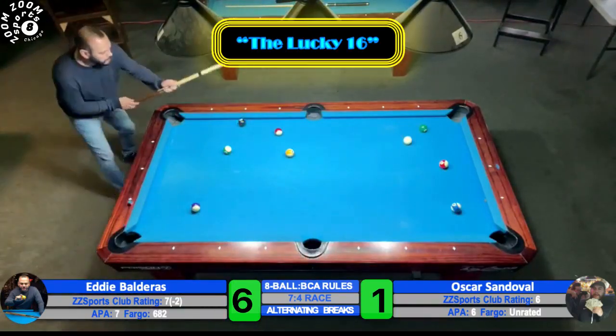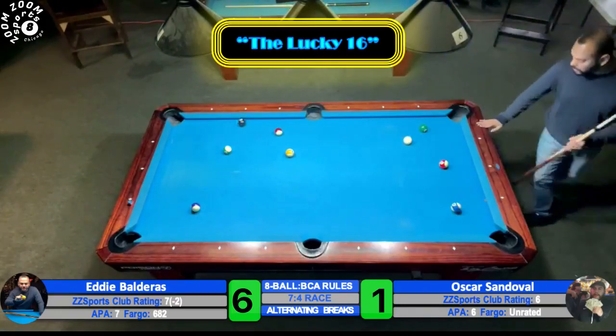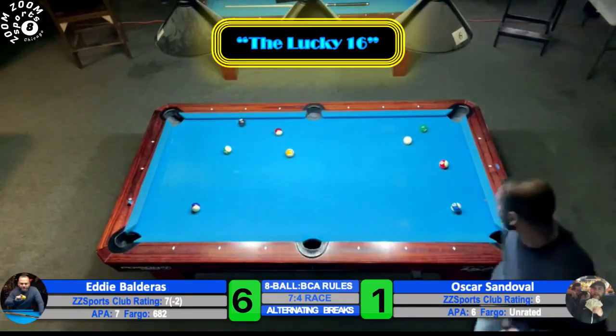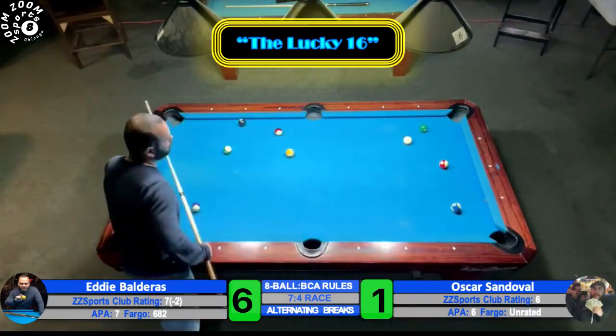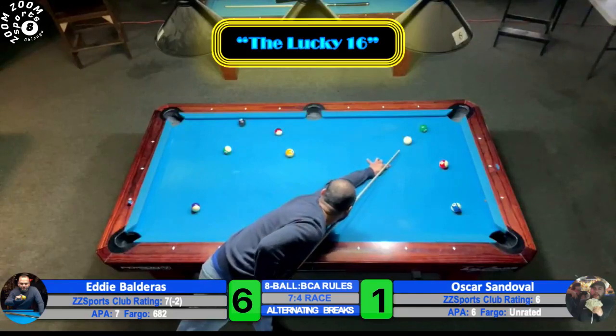Just a little, as this match comes to a close, just a little stun draw, and Oscar really didn't do anything wrong in this match. Obviously, missing that 8 ball in Game 3 was a big one. That would have put him up 2-1. That kind of changed the whole dynamic. Oscar was flowing. He was doing everything right up until that point.